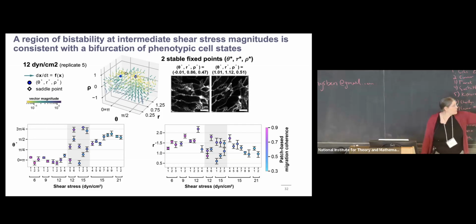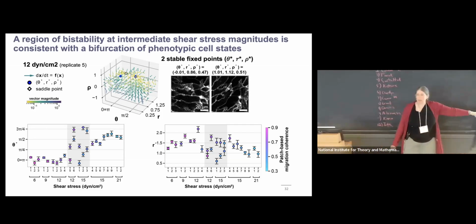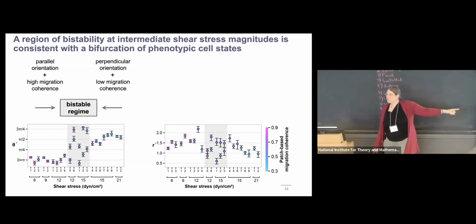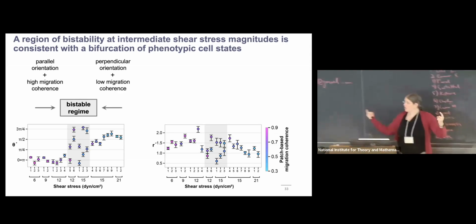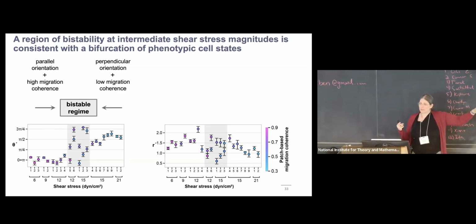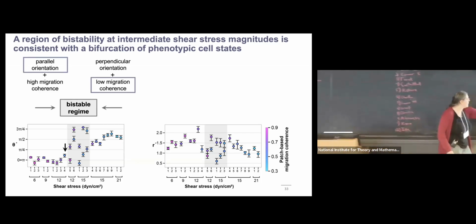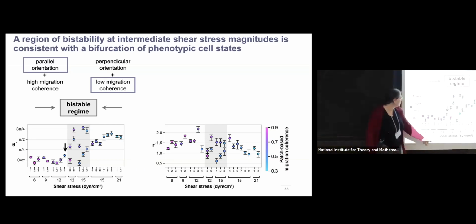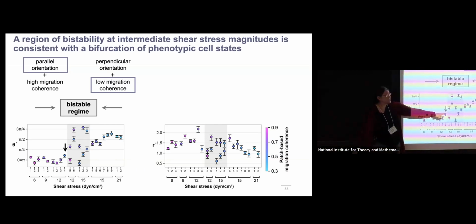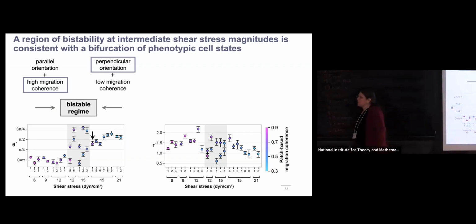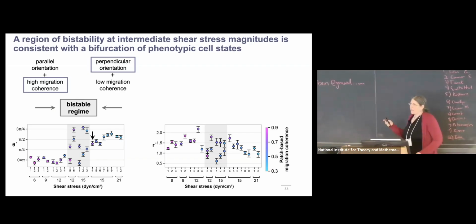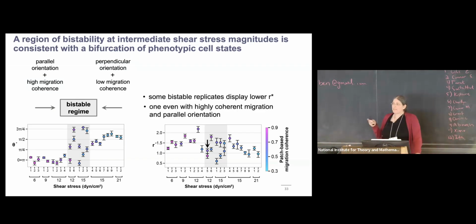And now we can actually look at many of the replicates and start looking at what happens to them. You can see that as you go from either high or low shear stress, you have parallel orientation, high migration coherence, versus perpendicular orientation and low migration coherence, into a bistable regime. And you can also see that in these intermediates, you can start really decoupling some of these observations, where here you have parallel orientation and low migration coherence versus perpendicular orientation and high migration coherence. And if you look at the degree of elongation, in these regimes we can now see cells that are much less elongated, but some still have really high coherent migration, which gets very mysterious.